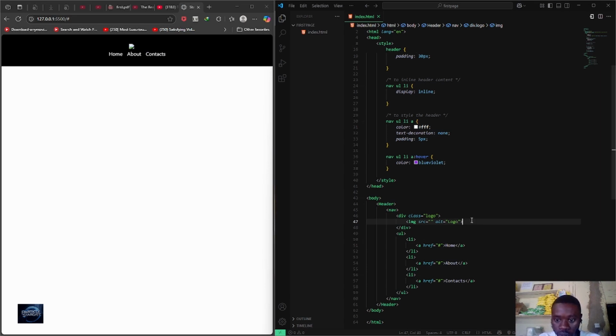So in a scenario whereby the logo fails to appear for some reason due to network, or the device or the computer or the machine you're using is too small and can't accommodate pictures, then the alt text will appear in the image and it will show it. So we're going to create a new folder there. We're going to go on the new folder. We're going to say assets.